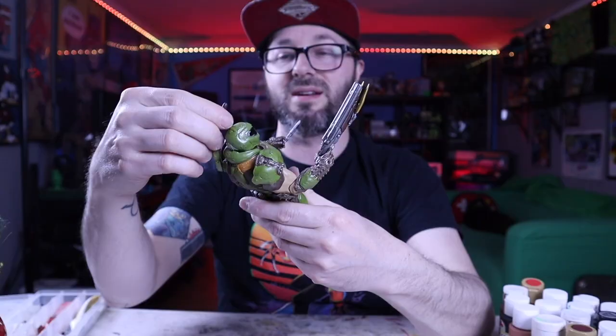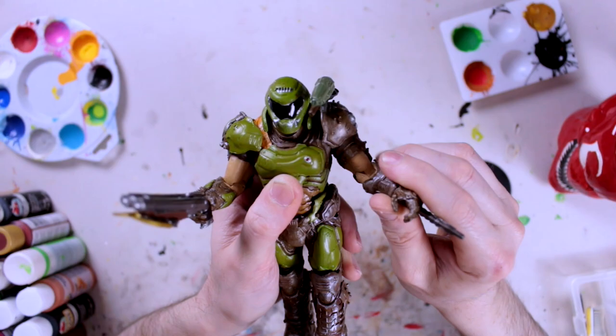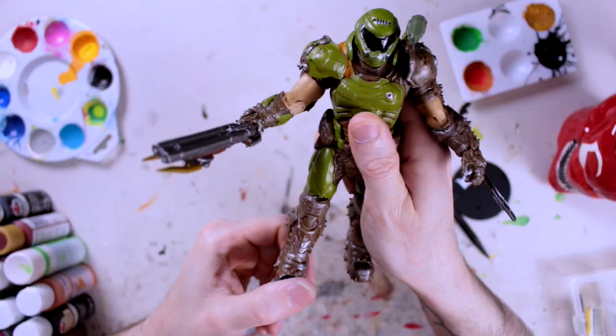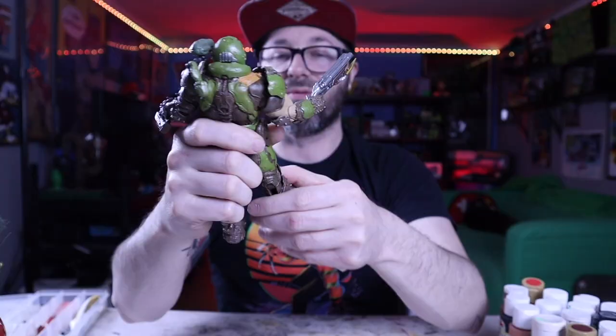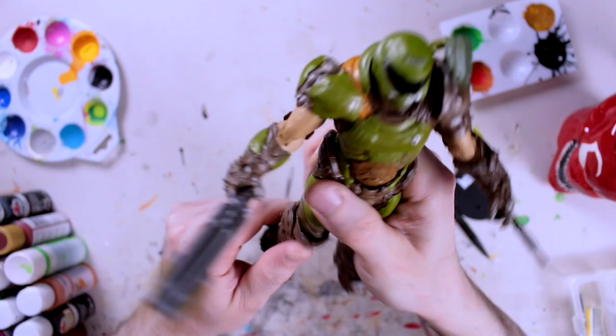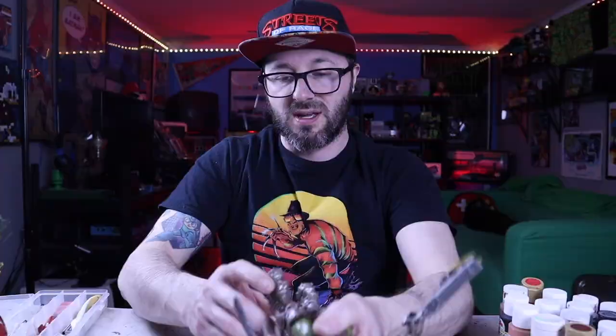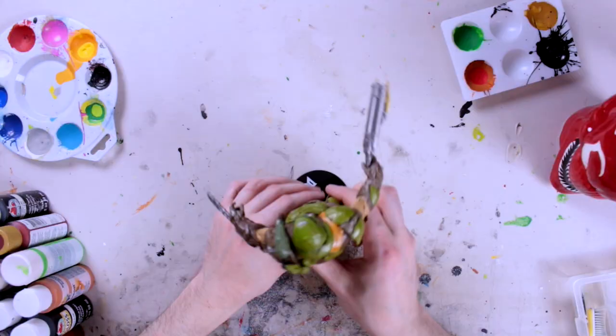Here's the figure set up with all his gear. As far as articulation, he's got a little bit of movement at the elbow, and his legs bend at the knee with really nice joints that stay at whatever position you move them. His ankles have a little movement too, though he's got a lot of armor on. He also has two feet posts on the bottom that go into the stand to help balance him.